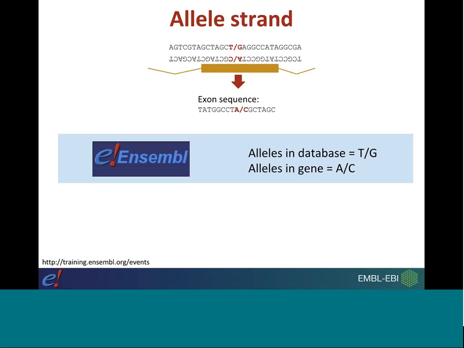So when you look in Ensembl, the alleles in the database are always referred to as T/G. So you're always going to be thinking about the forward strand when you're retrieving data from the Ensembl databases. But when you're looking at variants in relation to genes, I'm going to show you an example of a gene on the reverse strand with variation data. We're going to be listing that as A/C. So you're going to have the forward strand alleles listed, and then you're going to have transcript alleles described for the gene on the reverse strand.